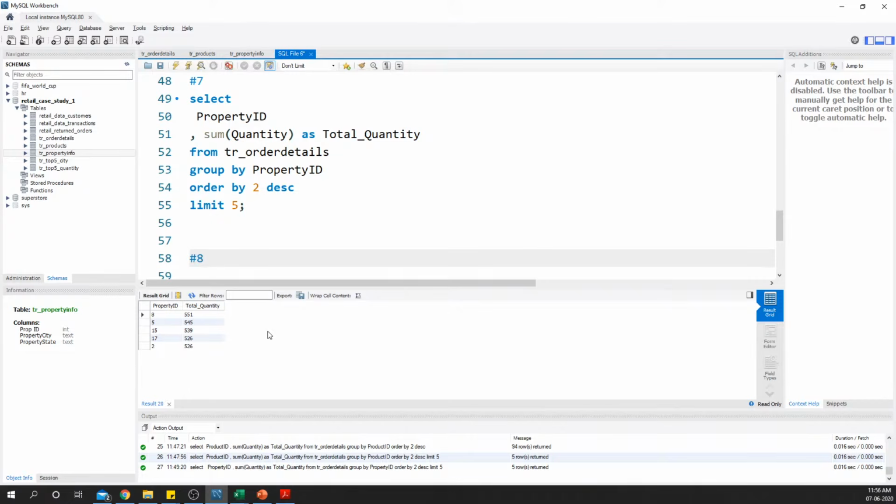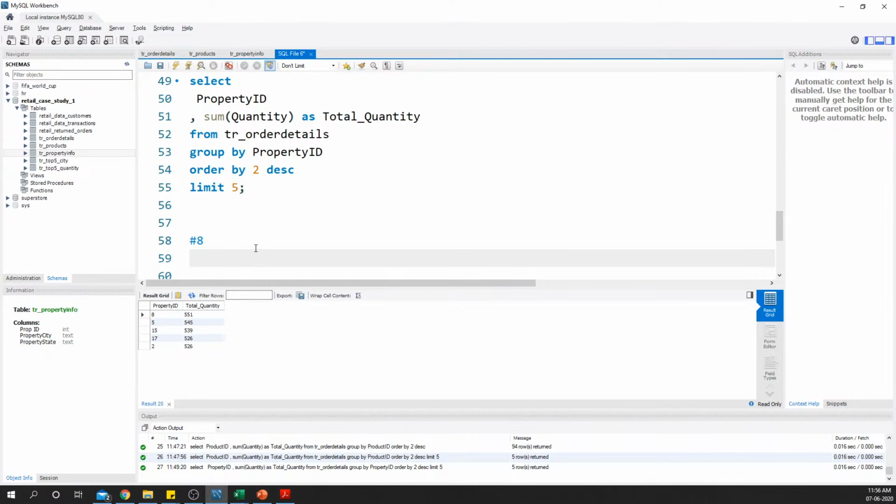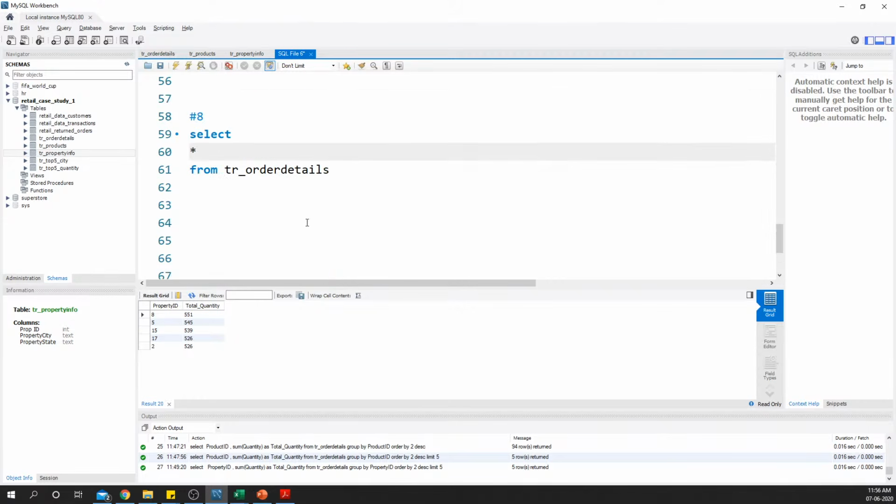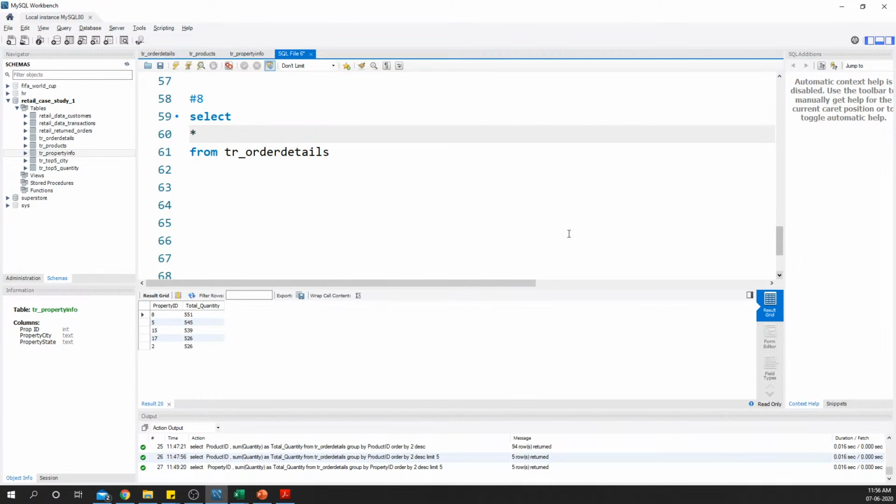So here we're going to be introducing join, and we're just going to use the left join for this particular scenario, right? So I'm going to take the same statement that we have here. I'm going to take obviously select, right? This time I'm taking all the columns so that we can see what all columns we are extracting here, right? So I'm taking all the columns from this particular table, and I'm going to call this as O table, right? As O table, right? And I'm going to left join.